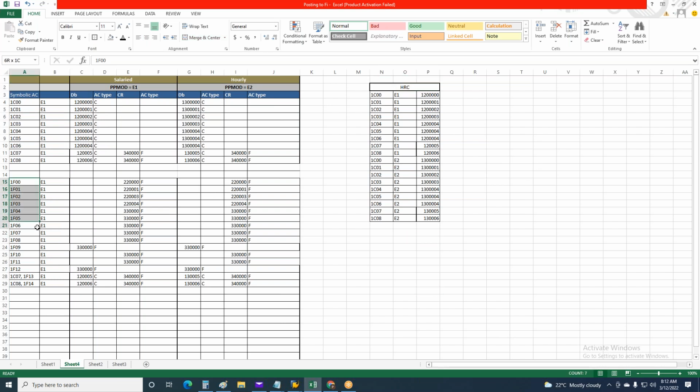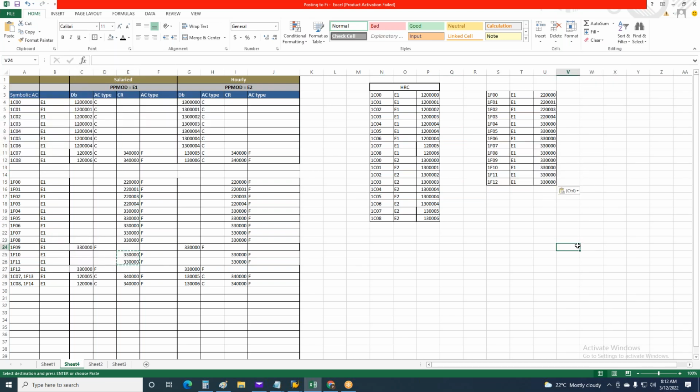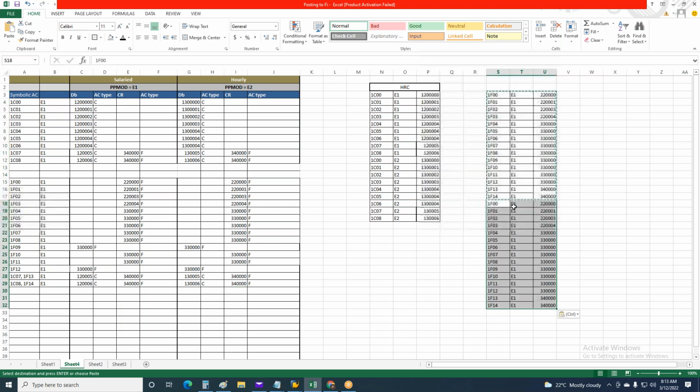Next, balance sheets. And E2 also has the same GLs.